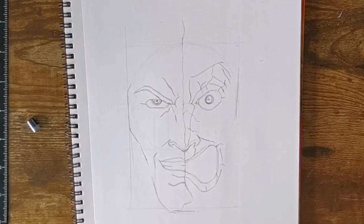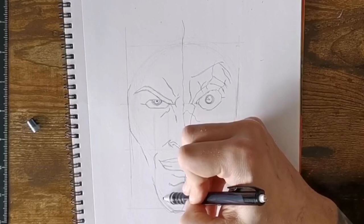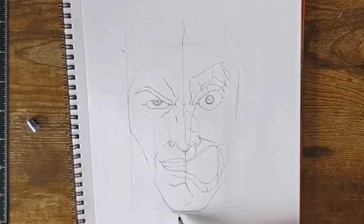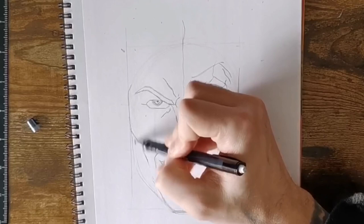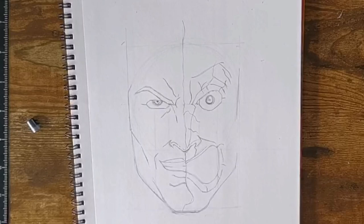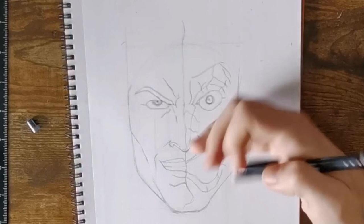Same again on this side — this chin part goes very close to the mouth because his mouth is much bigger on the right side. Just curve it in, I'm going to rub that line out so the chin's a little bit narrower, curve it nice and close to the mouth, and the same on this side. Curve it across and that'll fill your chin in and you've got the cheekbones in the middle. On this side we're not putting the cheekbones in as much, so we're just going to come straight down for the chin and then we'll add in a little bit for the cheekbone later on.